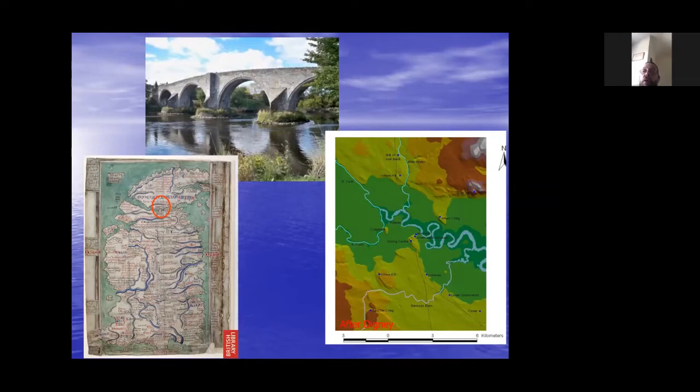The map on the bottom right shows the underlying geography. The dark green, 10,000 years ago, was underwater. Then it becomes a bog. The upper tidal limit of the Forth, of course, stretches between Cambuskenneth and Kildean. This is where armies cross, from the Romans all the way through to Bonnie Prince Charlie. If you want to go north, you do it here. If you want to stop someone going north, you do it here.